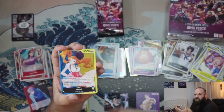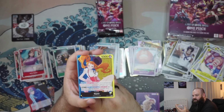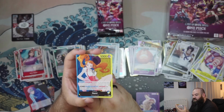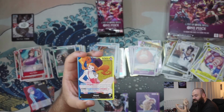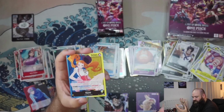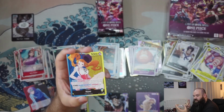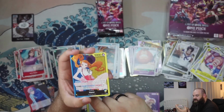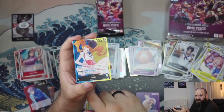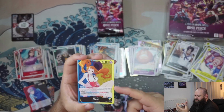So Nami is going to be the blue-yellow leader in the set. Your turn, once per turn, this effect can be activated when a card is removed from your or your opponent's life cards. If you have 7 or fewer cards in your hand, you can draw 1. So that's already super good because you get some draw power. And if you attach a DON to Nami, on your opponent's attack once per turn, you may trash 1 card from your hand. This leader gains plus 2k power during this turn. Don't do this after you've taken a life, after you draw the card, because you would have lost a life.